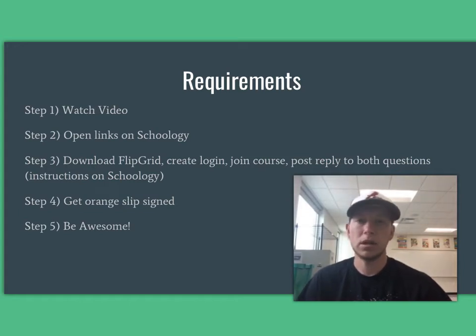Step 3 is going to be the biggest part. We're going to use an app called Flipgrid. If you have not used that before, you're going to need to create a login. The course code is going to be provided on Schoology, as well as some instructions on how to use Flipgrid. It's a pretty self-explanatory app. It allows you to do video-based discussion. So rather than just the normal discussion post, we're going to turn this over to a video type discussion because it goes along with the theme and the topic that we're going to talk about with the digital native.